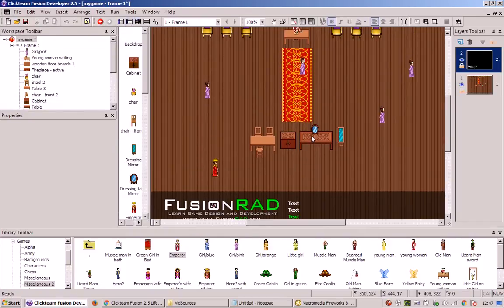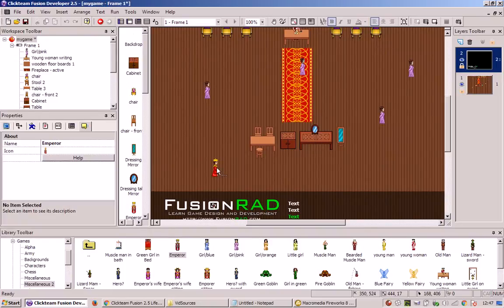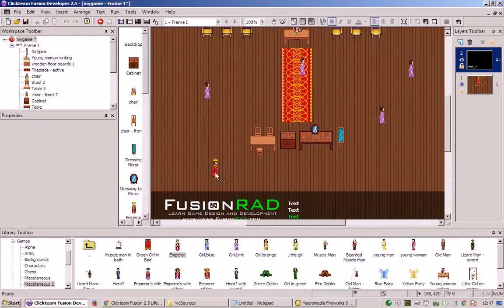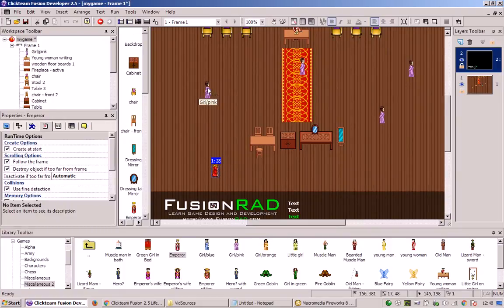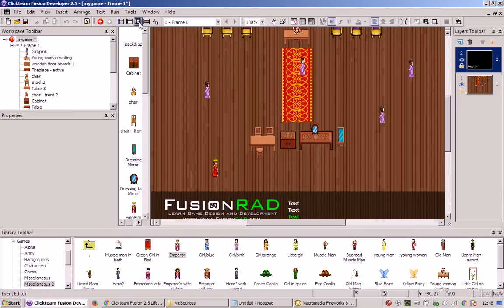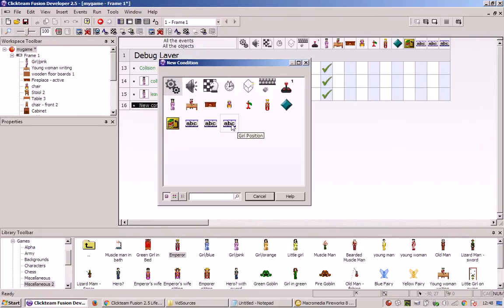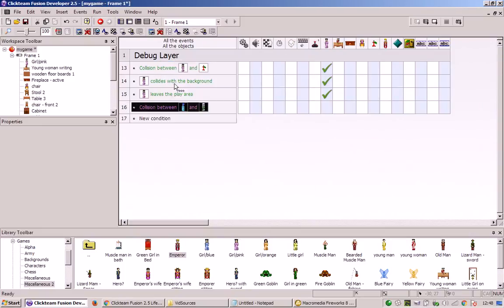So for example, I'm doing all this on a whim, so you'll have to bear with me if I get stuck. An example would be if our player collides with one of the girls. Let's put that to the test right now. We can do collides with another object and the girl. Simple basic event that you all should know in Fusion 2.5. When the player collides with a girl, the first thing we're going to do is stop the movement of our player. But if we want to detect whether this event was true, we can display it in the debugger.